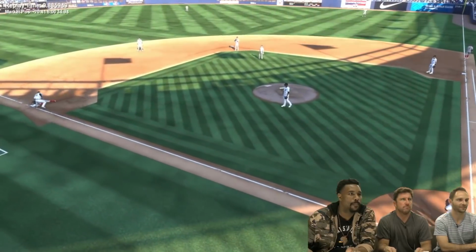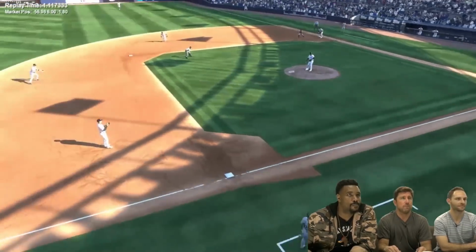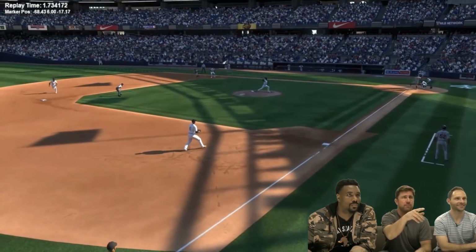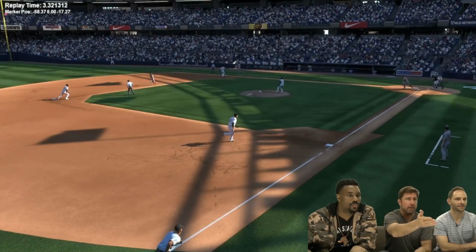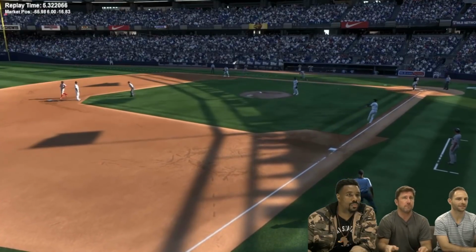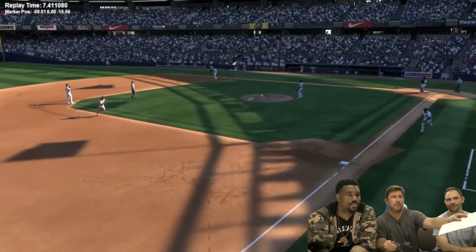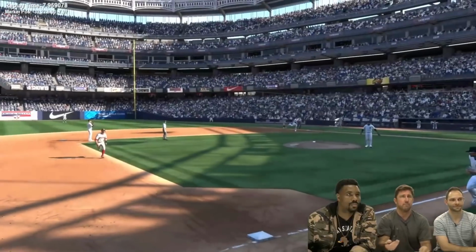Gotcha. Okay, we'll show this in slow motion. We did not have this before. So what would happen is the first baseman would have to wait for him to get all the way to third base before he could throw this ball. But what would happen in real life? This is what would happen in real life. As the guy gets closer, he would go ahead and try to lead the throw. And it takes care of the exploit of somebody trying to take advantage of the fact that the third baseman vacated the bag for a little bit.